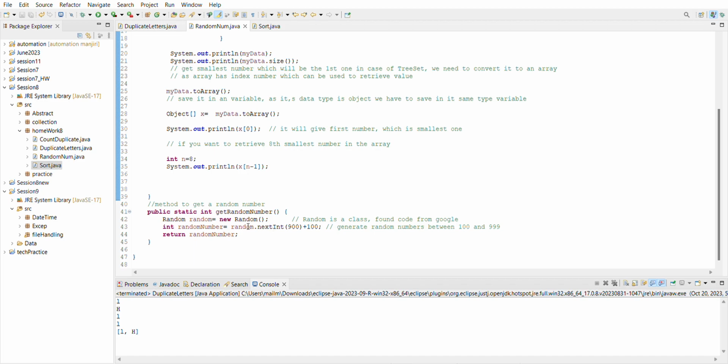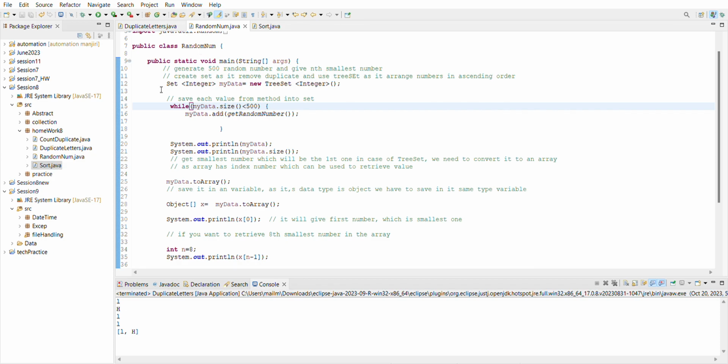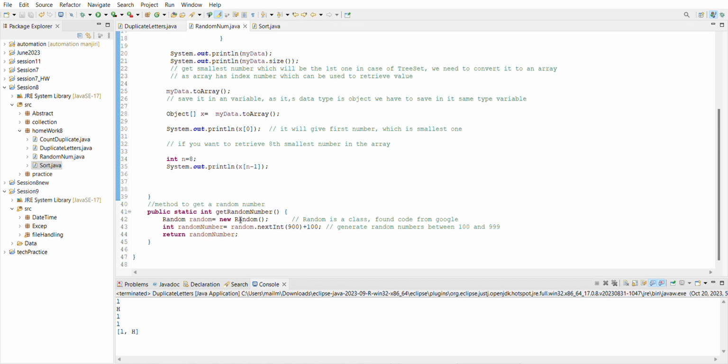But as we know, it may generate random numbers that will sometimes be duplicates. So to avoid this, we are going to store these random numbers in a set. As we know, set does not allow storing duplicate values. So I'm using a set here, my data, to store whatever random numbers we get from this method.